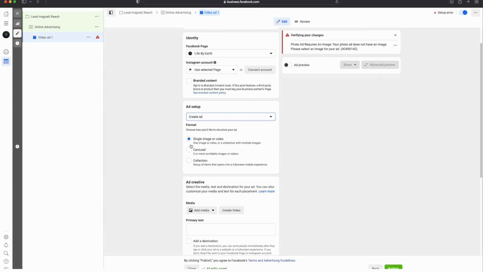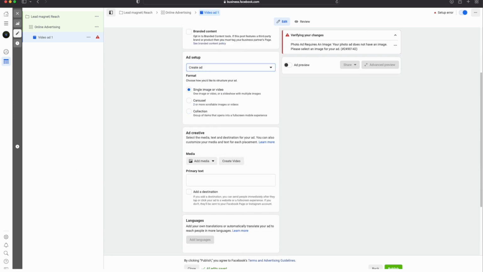The other options that they have are carousel and collection. I personally like to do single images or videos, but if you have a carousel or a bunch of different images or videos that you want to use, a carousel could be a good option for you as well.